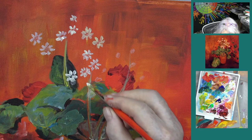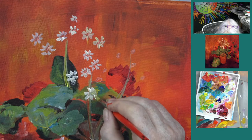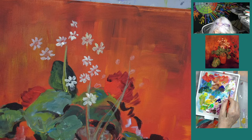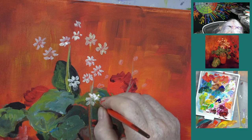Some of these need a couple coats. That's the way he saw it. Well, yeah, but it's fun. I love that. I think what made this one so fun was the background and all this stuff. Don't you guys think so? Yeah, the background is very unique.